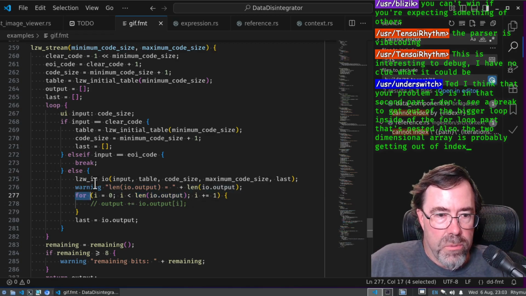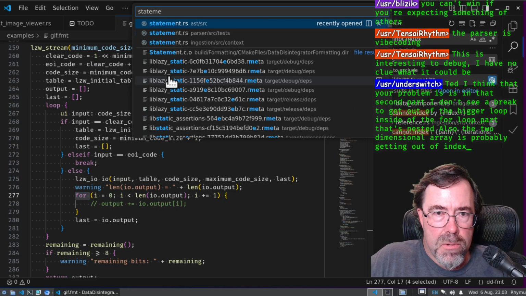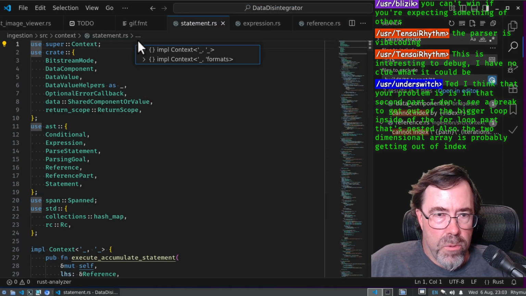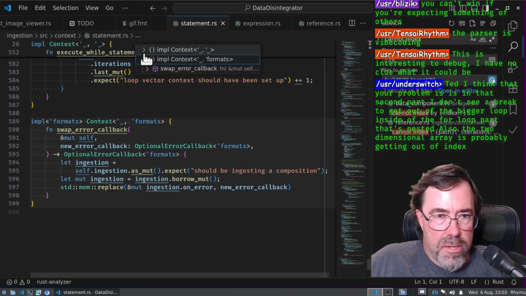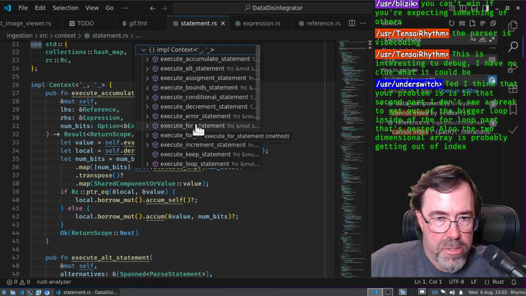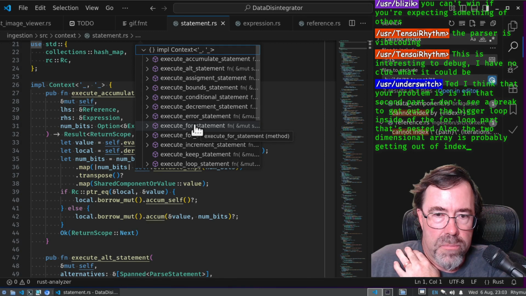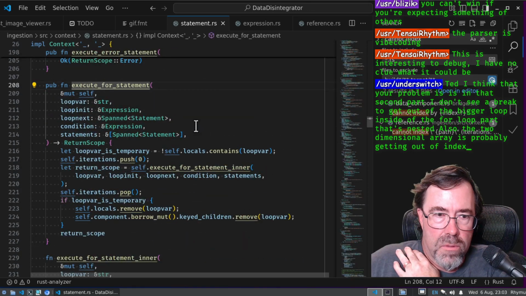But I bet you if I go look at it, it would be in statement, how we handle a for loop. I bet I push into the context vector before we even evaluate the expression. Actually, it's because the expression is evaluated every loop, right? Yeah, I think that's the problem. Yeah, there it is.